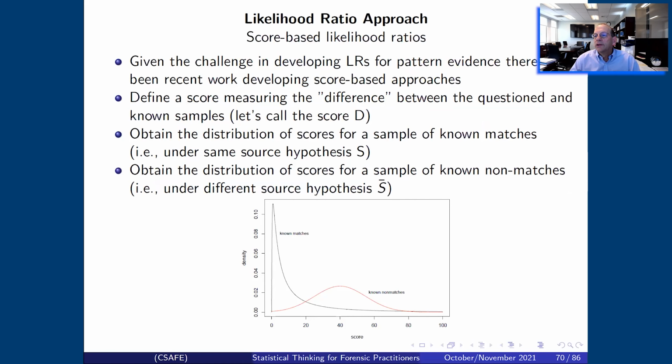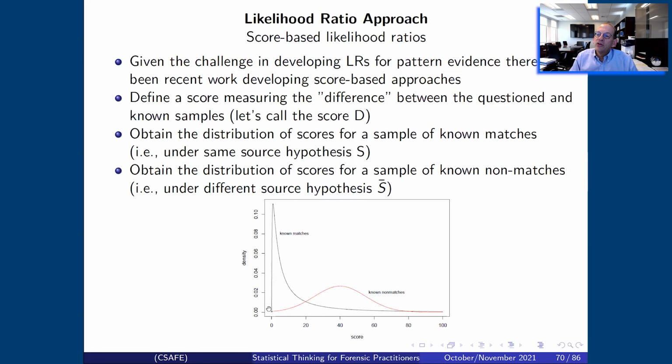I do want to talk in a little bit more detail about the idea of a score-based likelihood ratio. Because likelihood ratios are so challenging, what a lot of people have done is gone back to those two images that I started with and come up with a single summary score that measures either the similarity or the difference. I'm going to show you a quote unquote difference score. So let's compute a difference score, D, for two images. You can think about putting one image on top of the other and subtracting them. And that's the difference, right?